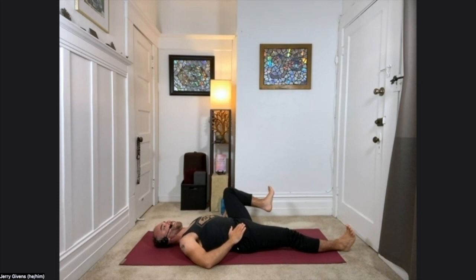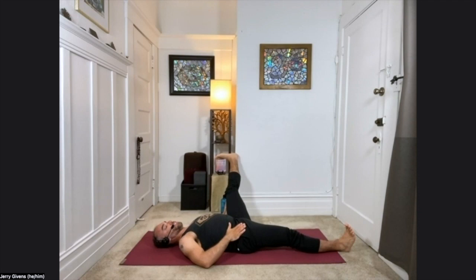Keep both feet flexed. Inhale, extend the left leg out. Exhale, bend the knee, but keep the leg out to the side. Good. Inhale, extend. Exhale, bend. Keep the right hip grounded. Inhale. Exhale. A couple more times. Stretch, reach through that heel. Exhale. We're going to hold it.